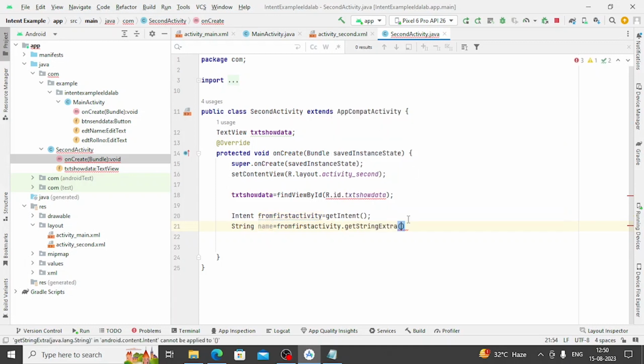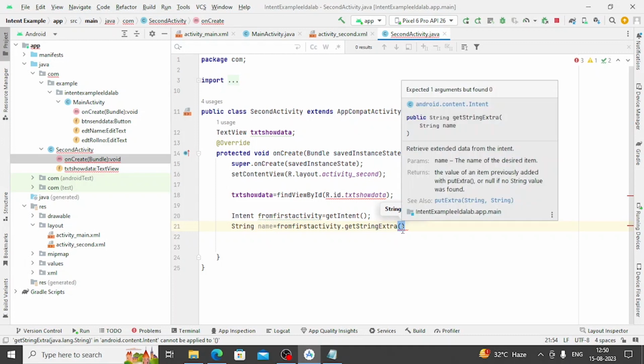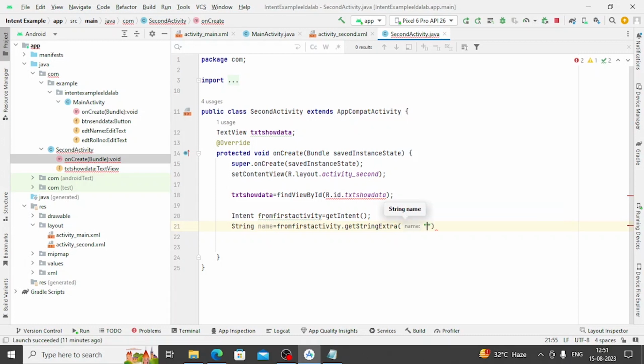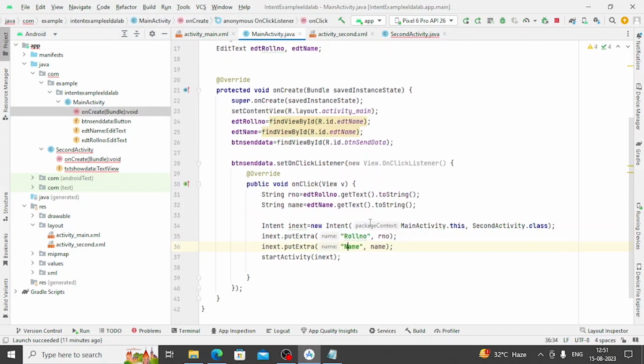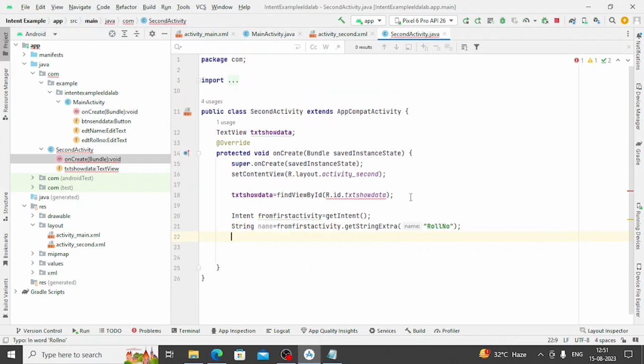So here in this case, we have used getStringExtra. So we will use this, and first we will use rollNumber. N was also capital. Let me cross check. No, N is small. So this mistake should be avoided, and a better way is to copy paste this and utilize it over here.